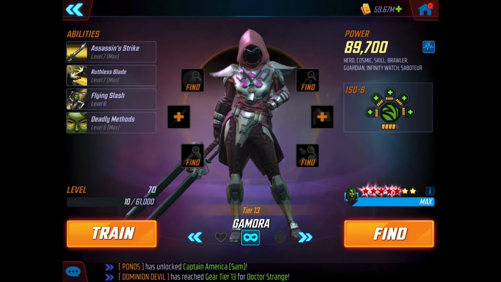So this was the one character that I thought maybe I had up above 70 to 75, but I don't. So she's still level 70, still gear 13. I've got her on 7 stars with 5 red. Again, she's on Striker level 4, and look at all those T4s. She is by far the most powerful toon on this squad, just under 90,000 power on her own, and she is definitely going to be our MVP. She is going to carry this home for us.